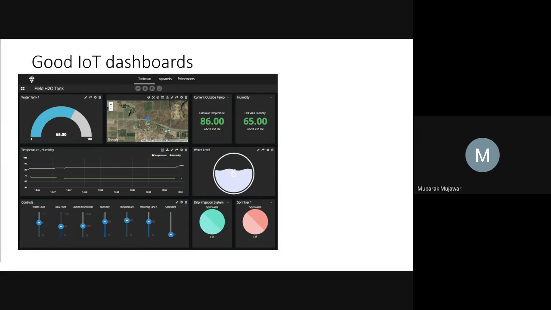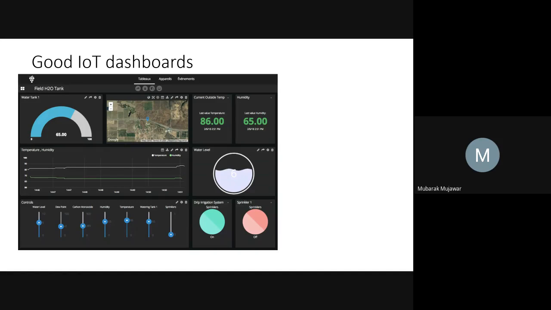Then, in order to give you some more user experience, there's some kind of graphics where we can see the actual water level in a visual form. And then we can also show different irrigation systems. For example, the sprinklers are on, water flow is going on. So all these things are presented in this dashboard very wisely and without complicating anything.